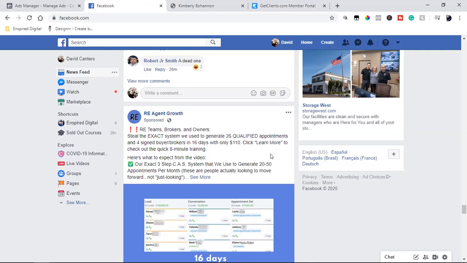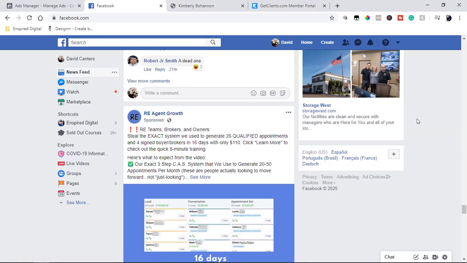So if we're looking for listings, then we're putting out one post per week on Facebook on our business page, and we're going to use that as an actual ad. And now we're talking about selling. Okay. And so when it comes to selling, it's good to give out a seller guide.